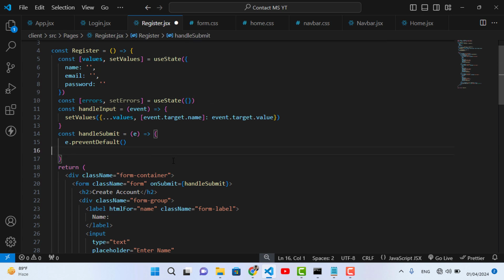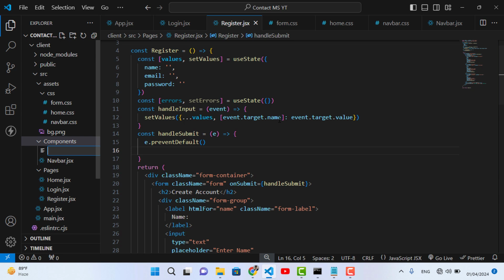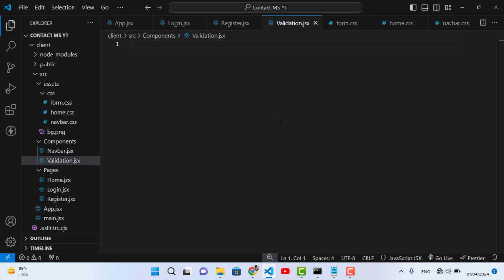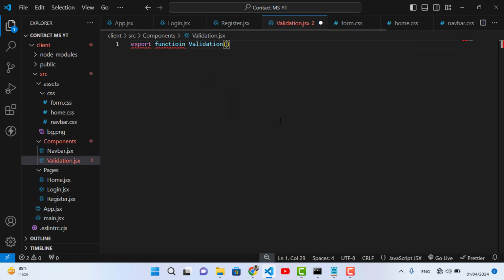Now let's create the function to call for the validation. I will create that inside the utils folder, or let's create it inside the components. I will just name it validation.jsx, and inside this let's export function validation. We will pass values to this.